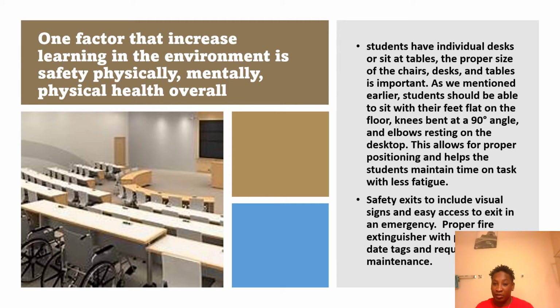Also, safety exits should include visual signs and easy access to exit in an emergency. This also includes, say you have a tornado warning, the students should be able to get under their desk in a timely manner without hurting themselves or falling. Also, with internet connections and things of that nature, you don't want wires everywhere. So I believe safety is very important, right?